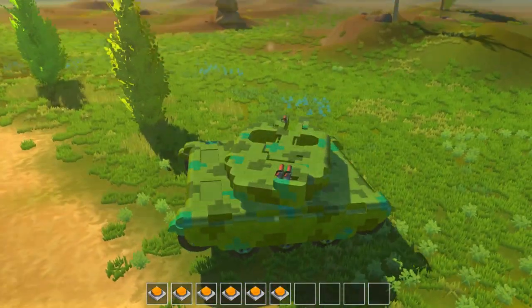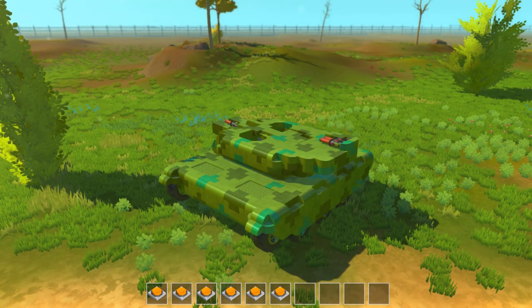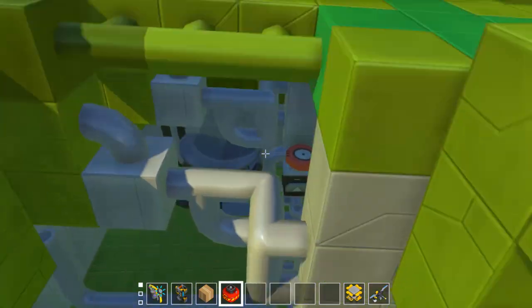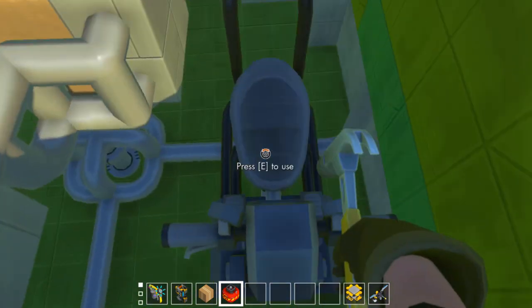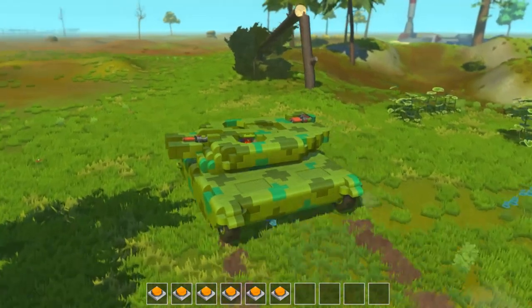This is what I mean about getting on target faster. In the battle with Armstrong, it was a major issue trying to get your cannon on to target, and it usually came down to whoever could get it on target the fastest. That's one of the major reasons I did this — while you do lose some accuracy at really long ranges, that medium to short range speed and reliability gives this cannon the upper hand. If you ambush a target, you can quickly get your cannon on target before they can get theirs on you.